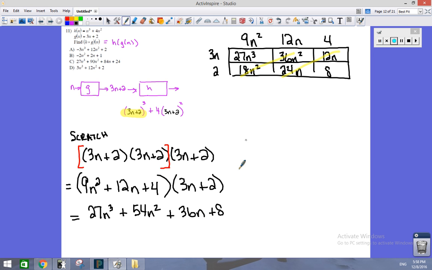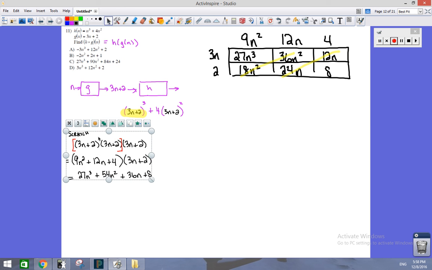Now, you might want to check me on that. It'll check if I don't get the correct answer there, right? So all of this was just for that first term. So let's shrink this up. It's my scratch work. Move it out of the way.